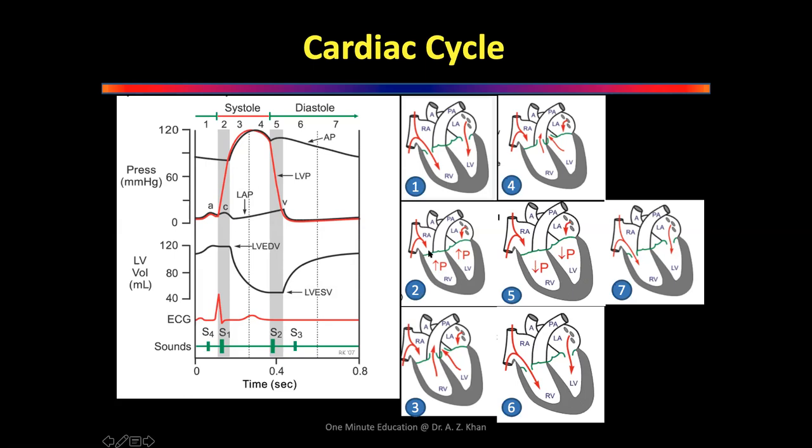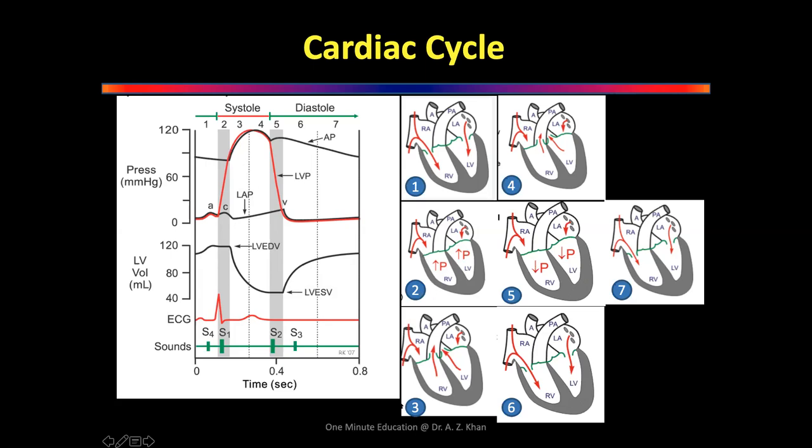Everything is closed and the ventricle is contracting. The pressure is increasing. There is isovolumetric contraction where all the valves are closed. Excellent. Isovolumetric contraction. So all the valves are closed, the muscle is contracting, volume remains the same, but the pressure has gone up. You agree? So you correlated it here with this. Look at there, the pressure going up. Agreed or no?